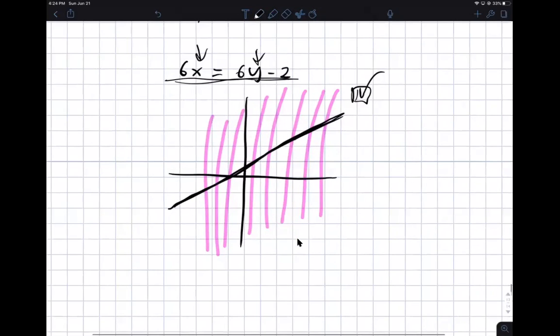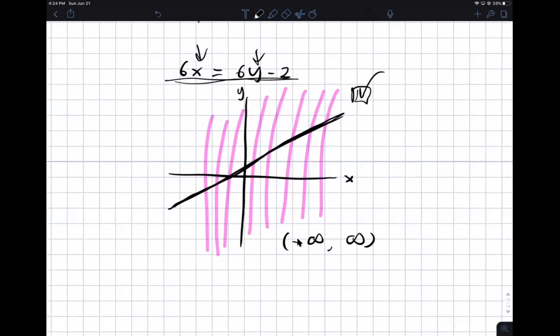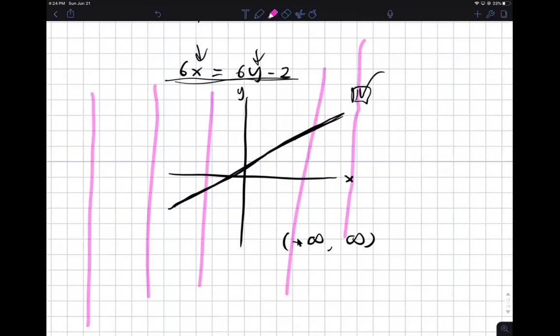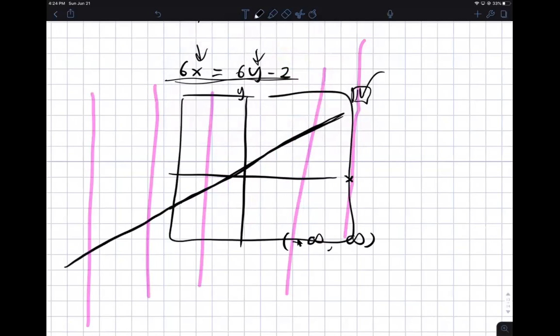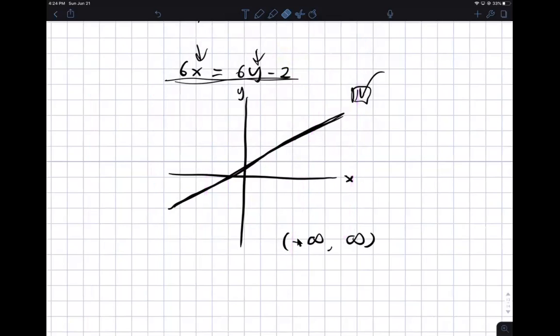If this line stretches on forever and ever, what are the possible values of x? Just infinity. Yeah, it's all the way from minus infinity to infinity. Like I said, the vertical line test tells us that, right? We can do a vertical line anywhere, and it'll give us the same thing because it's going on forever and ever. We're only looking at a tiny little piece of it when we graph it. Does that make some sense? Yes. Alright, cool.